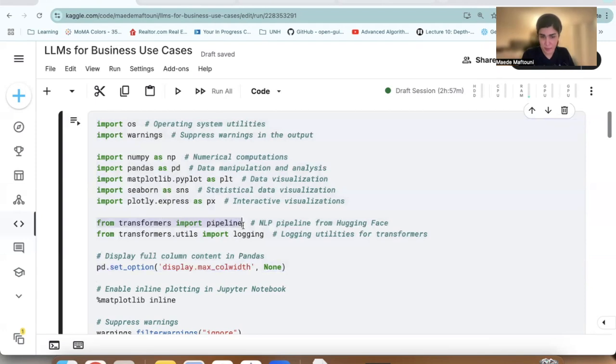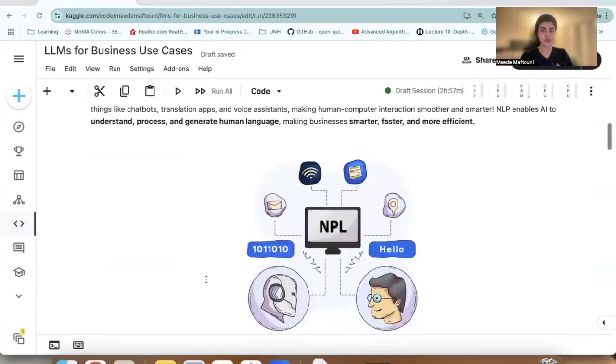So this is the part that is of most interest in this notebook for us, basically the high level API that we talked about, that is going to include all the steps needed to take an input text and perform some kind of NLP task on it and give you the human readable output. So we are going to see the different ways that we can use this pipeline. So let's go to that part.